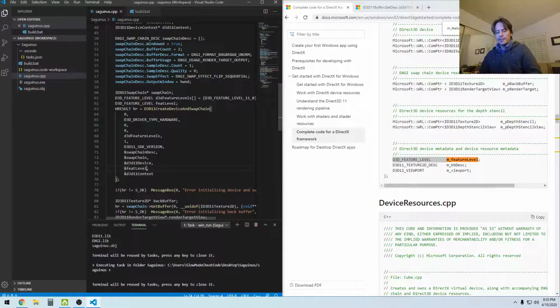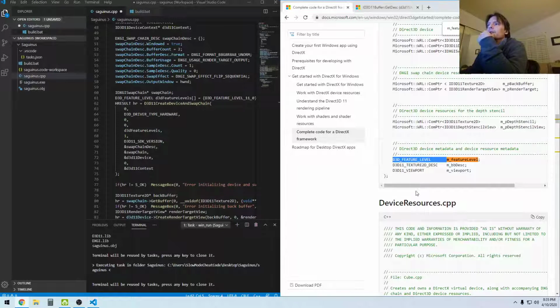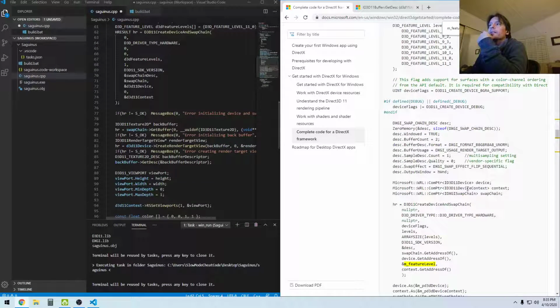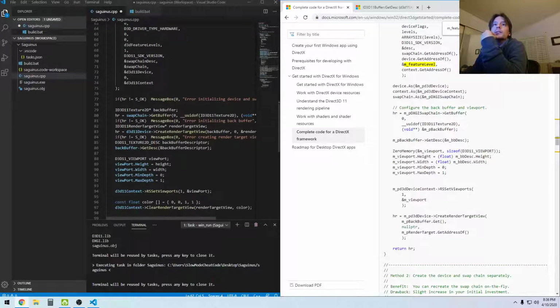It doesn't really do anything. I don't think that really had any effect. All right, where was I? Going back here. All right, so then let's get the buffer.